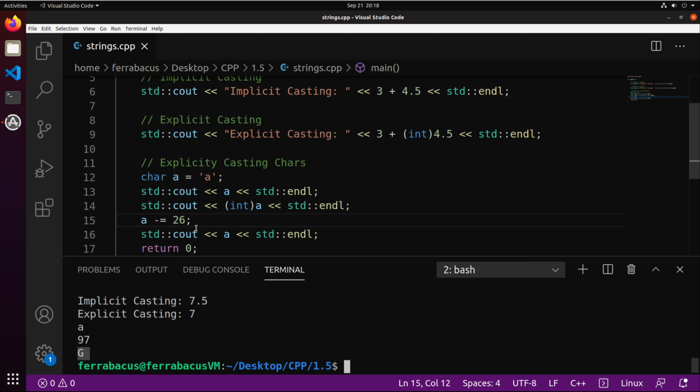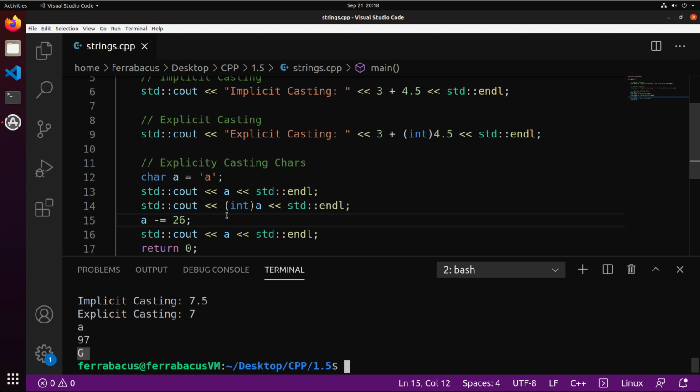Okay, but long story short, we can adjust chars with ints, and that to me is really, really powerful, especially for encryption. If you look up things like the Caesar cipher, and I think it's called the Vigenère cipher, they rotate characters based off numeric values to change them. And it's one of the earliest forms of encryption. It's a really good starting place if you want to see how we can explicitly cast chars for a very good reason.